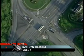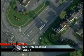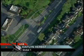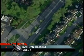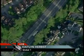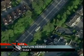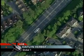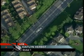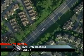Now, that's the intersection of the Haney Bypass and the Lougheed Highway. Obviously, traffic is not going through that intersection, and hopefully is being warned not to approach it. This vehicle is heading up the hill, a little bit further west along the Lougheed Highway. Now, Caitlin, we're also getting into a situation, as you can see, there are houses on both sides. We're moving now from that Albion Ferry area, which is basically an industrial area with some sport complexes and things like that. We're now going into an actual residential area where there are houses and schools, and a high school just a little bit further west on the road here.